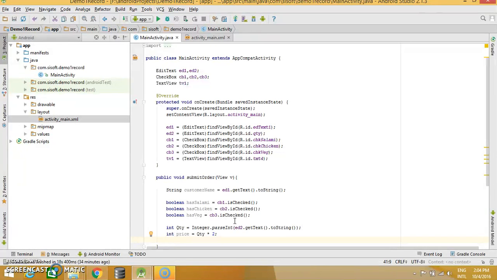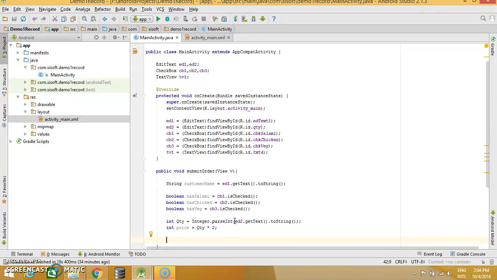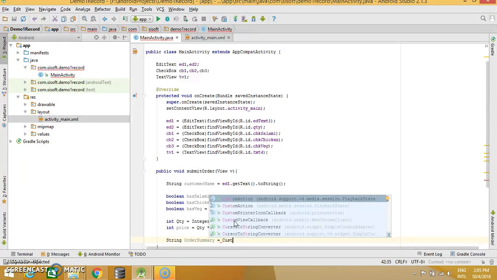And then I need to prepare a string which will contain the final order summary, which I'm going to set as text in the text view which is invisible right now. So I will make another string and call it order summary, customer name.